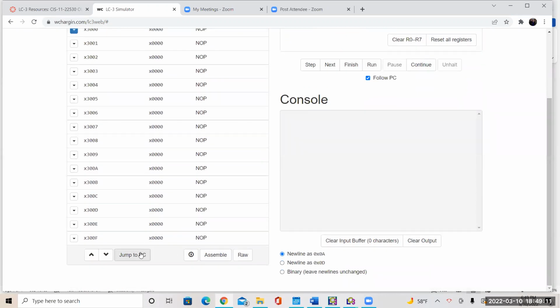Yeah, jump to PC. Oh no, it doesn't. So you just gotta click this all the way down to 3120 whatever, and then you click this and you type in the hex value and then you check and then you look. Yep.